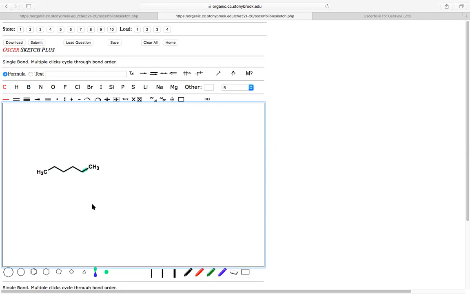Now, let's say we need to add some groups coming off of this main chain. What you'll notice is that the carbons in the middle are just like little mountain peaks, but they also get highlighted green. So if I look at this guy and I click that green highlight, drag it up, that creates a new bond. Now, what I do suggest that you do is when you need to select different atoms, make sure that you make the group all carbons.